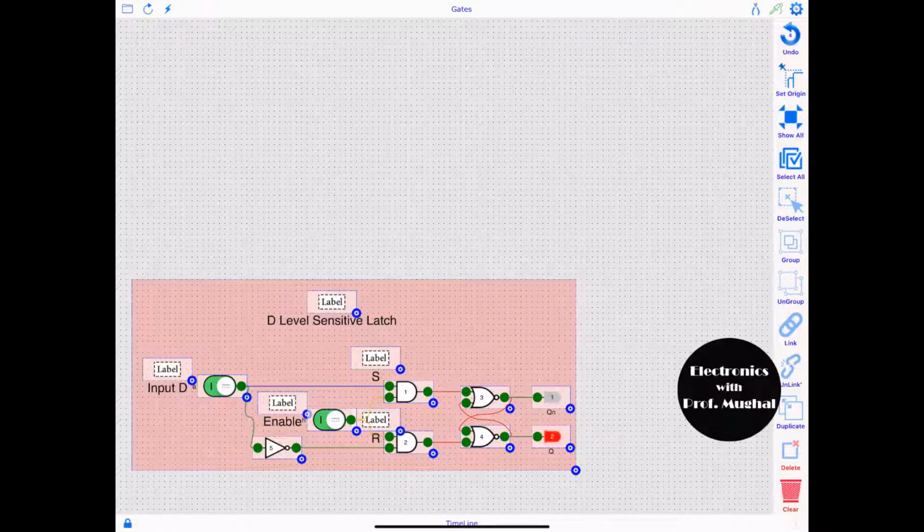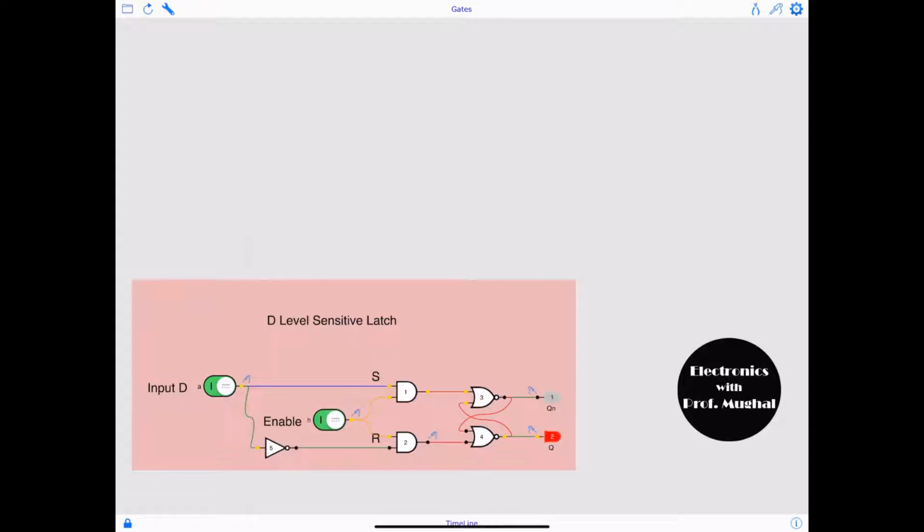Now, I'm going to run the simulation here first. The D-level sensitive latch is a combination of a basic SR latch using NOR gates, which you see on the right side of the screen, and the level sensitive SR latch.